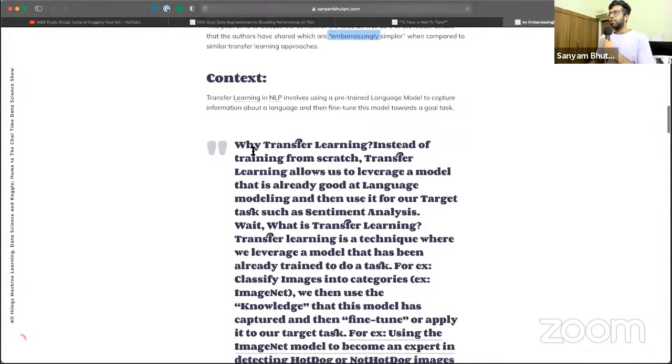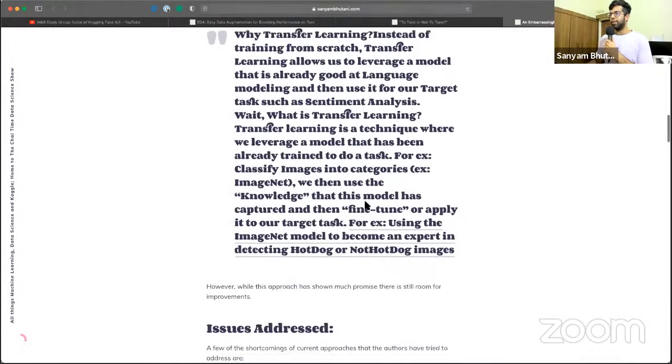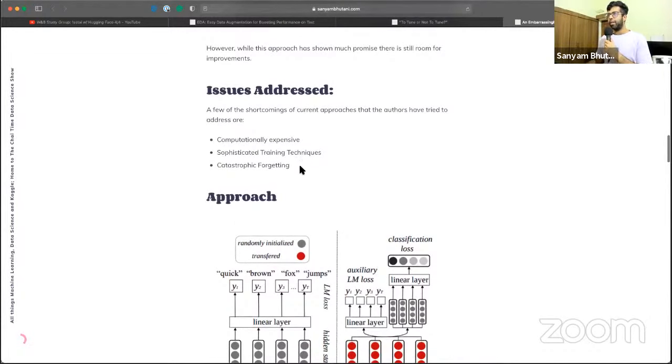I talk about transfer learning in this post. I'll skip that because I'll assume everyone knows what transfer learning is: you're just trying to utilize a model and its domain knowledge, or whatever it's been trained on, as a starting point, so you don't have to waste all of that computation. There are 5 model details that the authors say are important, and these address 3 issues.